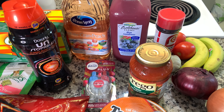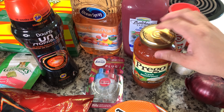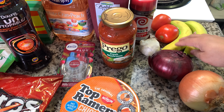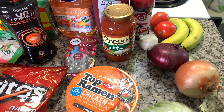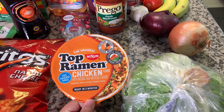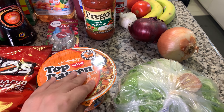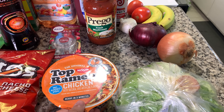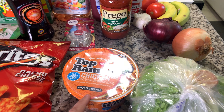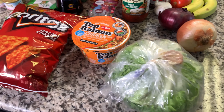I also picked up some seasoning salt because I needed that, and fresh mushroom pasta sauce just to restock the one I used the other day. And then just a couple bananas and then tomatoes, onions, and garlic — that's going to be for a taco casserole. And then one of these little Top Ramen chicken bowl things. I really like this specific bowl style — they have a little oil pouch in them. I try not to eat these very often, but when you just need something quick and not too much food, it works. And also just some lettuce for two nights' dinner.